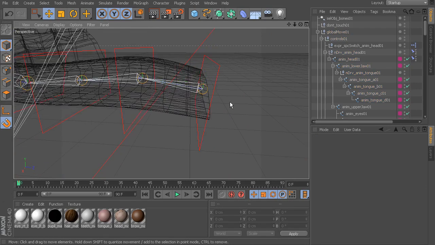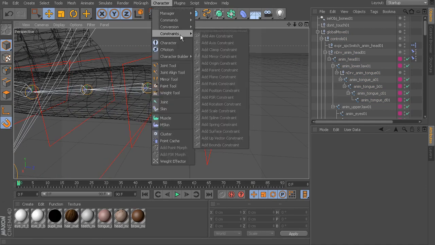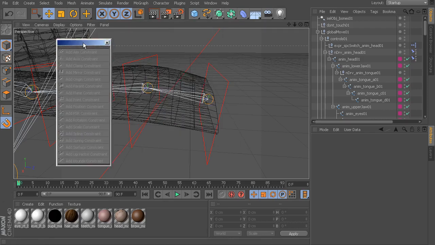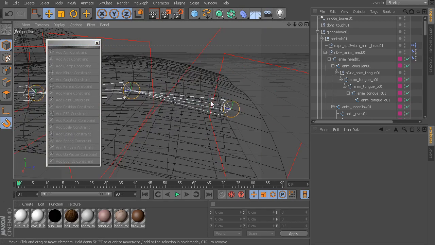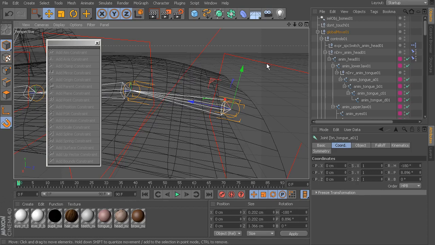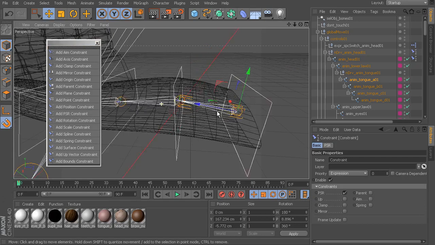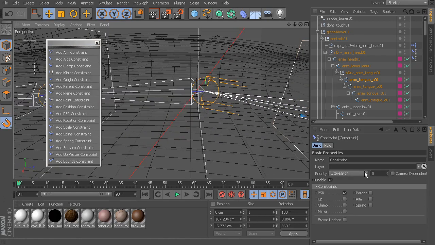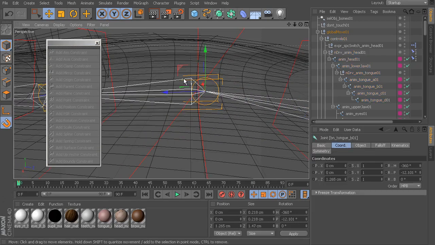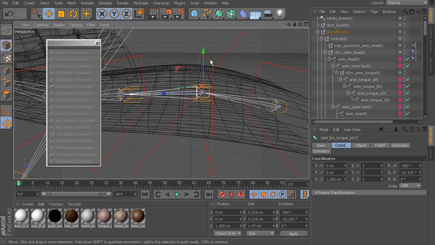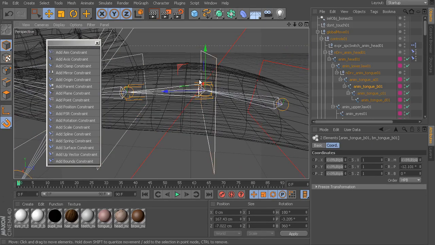So now, let's go back to our constraint menu. Let's move it over to the side. We'll want to grab the joint first, then the control, and use a PSR constraint. We may need to fix our priority. Right now, the jaw's priority is expression 2.